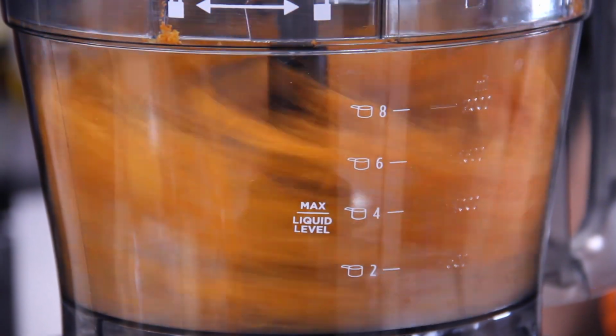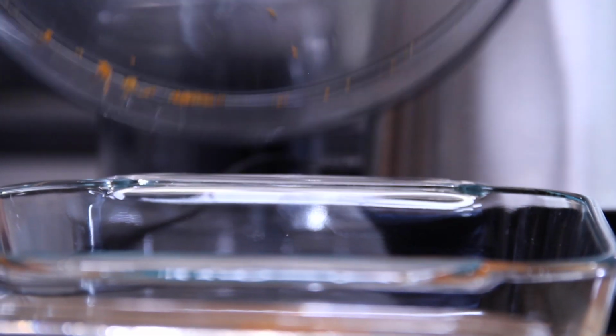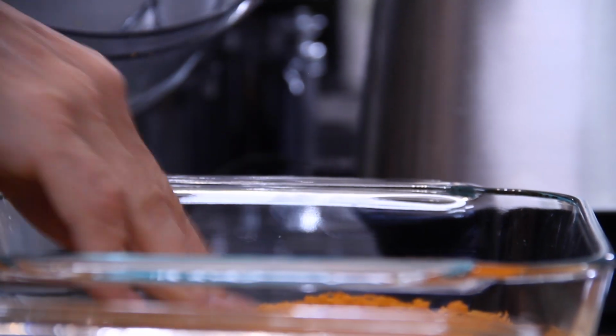Alright, we are just going to take a few seconds and pulse up our Doritos until we get something like this, and I have to say I'm really impressed with the texture.